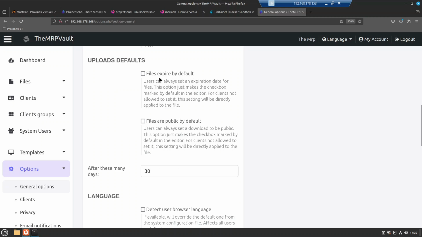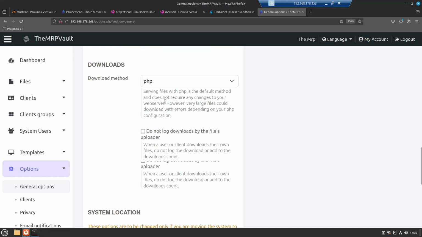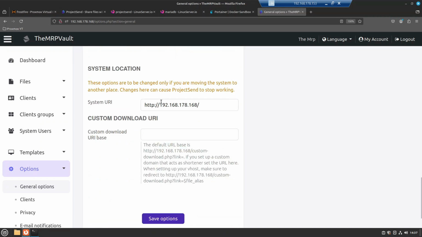File expire by default: there is an option for you to set up the files to be expired or not, and at what date. If I select this, all the files will be expired by default. There's a bunch of other changes you can make to your system. If you expose this service behind a proxy, behind a domain, this is where you need to change the address. The way that is going to happen, you will create the domain and then activate it, and one domain will be pointed to this service. On the first load, the website will look very, very broken. I recommend that when you're setting up the domain, change this at the same time and save it.